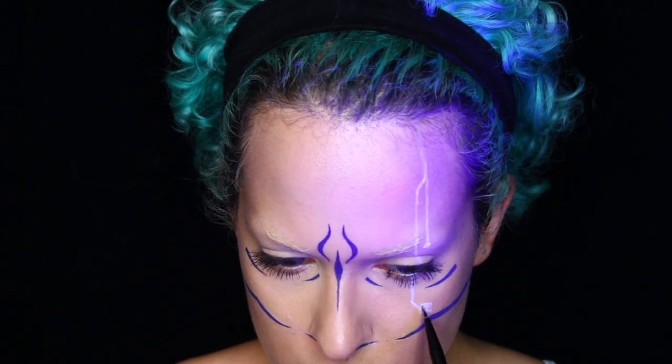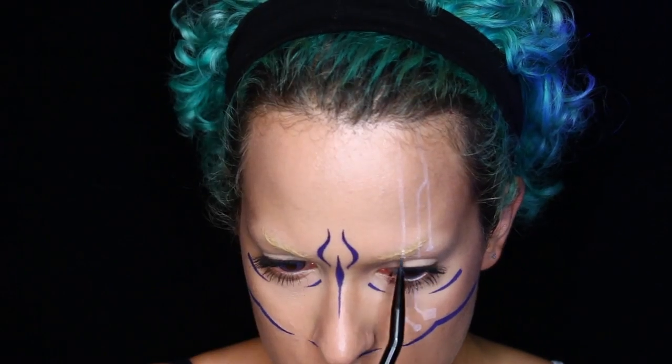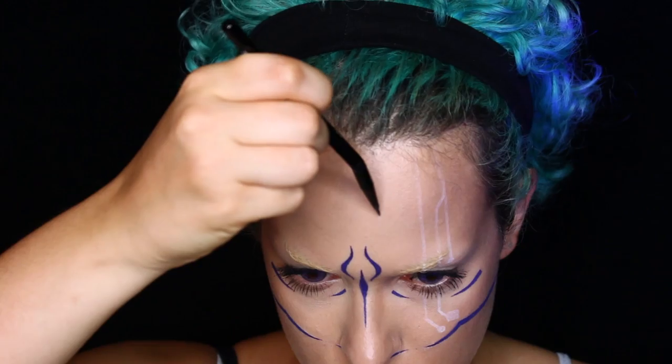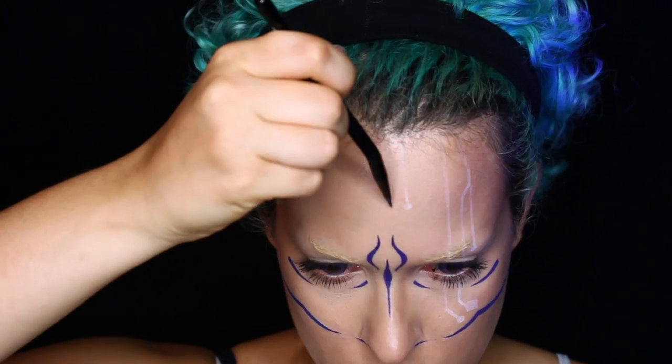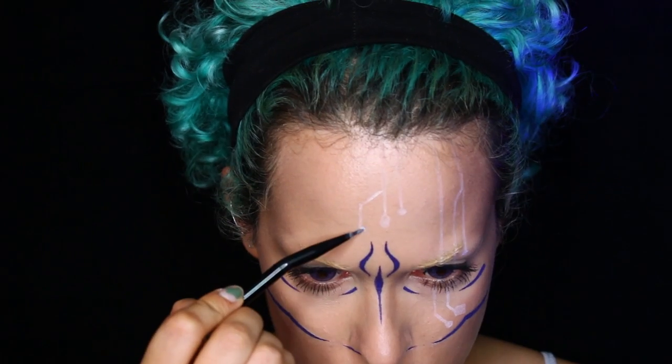The lighter you go with it, the clearer it will seem, but it won't show up as well under the UV lights. I did about 2 to 3 layers because at this point I just wanted it to show up on UV rather than it be 100% clear.